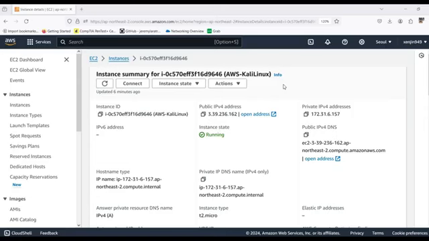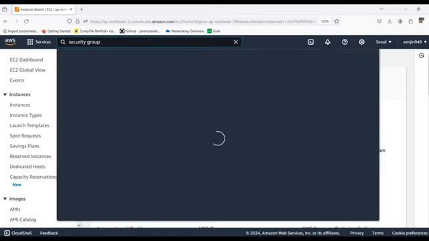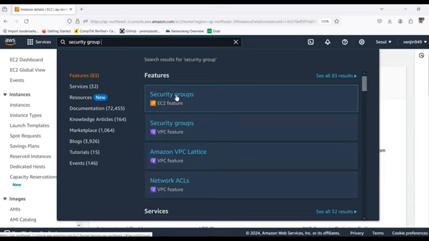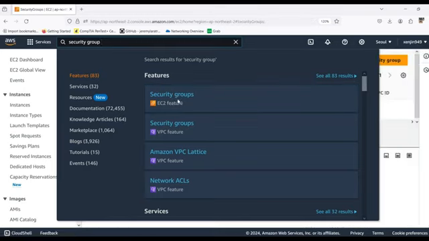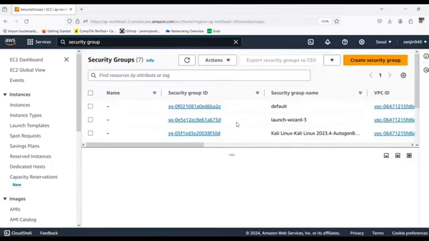So in this clip we will try to port forward all the traffic for Beef-XSS and also with Apache 2. So first of all we will write security group here for the inbound, outbound information. We click on the EC2 feature security groups. We go on Kali Linux here, and we scroll down, edit inbound rules.